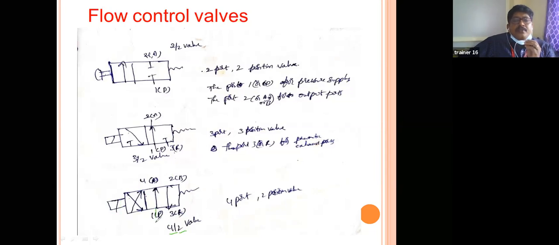And if you see here, this is the power supply. If you give the power supply, it goes to one system, one linear actuator system. This 4x2 valve is used for connecting 2 systems, and this is connecting to another system, a linear actuator. And whatever the pneumatic, that means maybe hydraulic oil or compressed air, goes out and then comes to the reservoir or goes to the atmosphere, right?